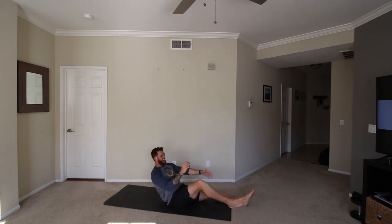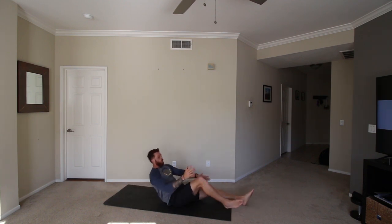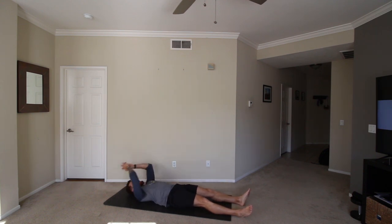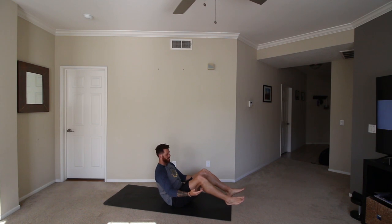There we go. Now, when things start to get uncomfortable, it's very important you pay attention to your thoughts. Here we go. 3, 2, 1. Right back into your boat hold, everyone, for 30 seconds. You want to pay attention to your thoughts. You're not your thoughts. You are what you act on. Okay? Thoughts are going to come and go. Positive self-talk. I can do this. I've been doing this. I will do this.